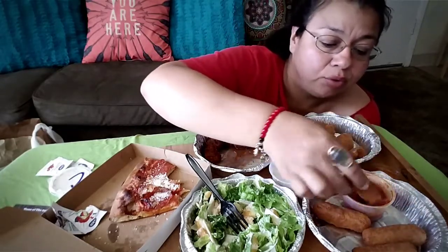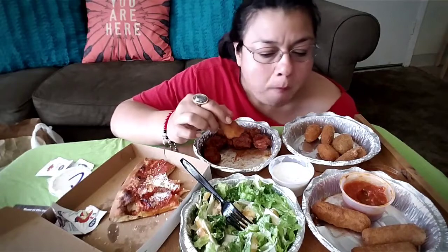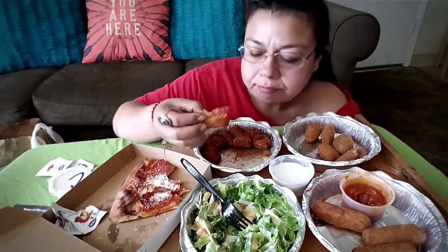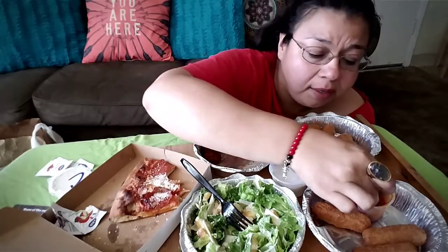magnifique. I would go buy it and then bring it. You have to reheat it because by the time you get here, it's too cold. But I used to live in that area before, and that was the spot. But here in Whittier, we have several. Yummy, yummy. Little pockets of cheese heaven.